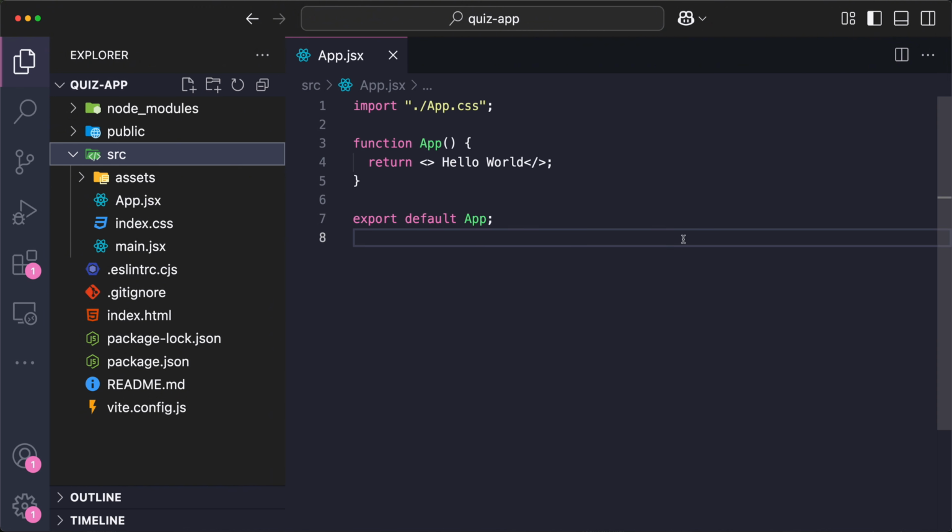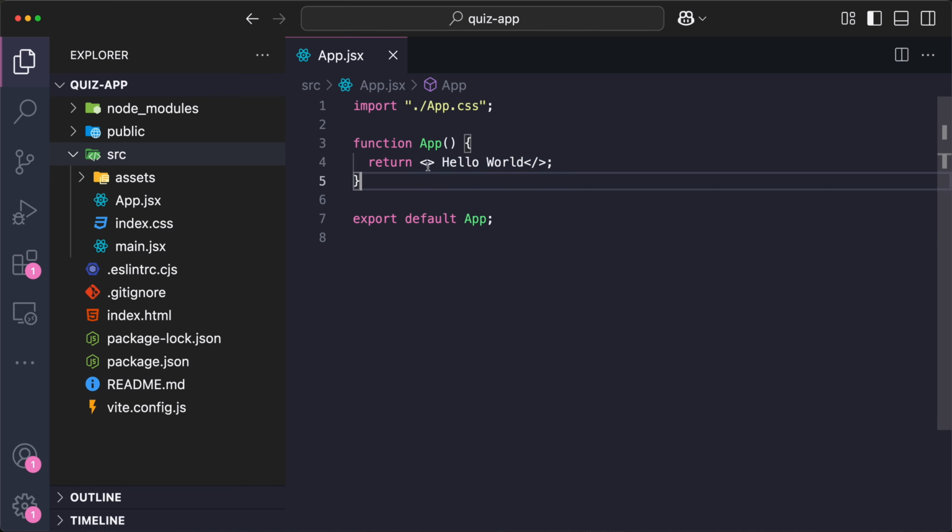Now let's start building our app. The first thing I want to do to start building our app is write some UI elements that will help create the structure of this project. So like I said, this project will look kind of nice. It will have some CSS and styling to it, but this is a React course, a React video, so I won't be writing any of the styling.